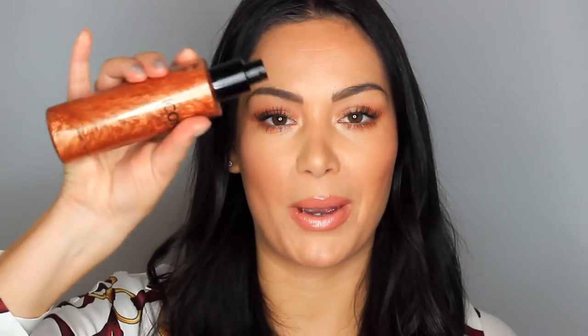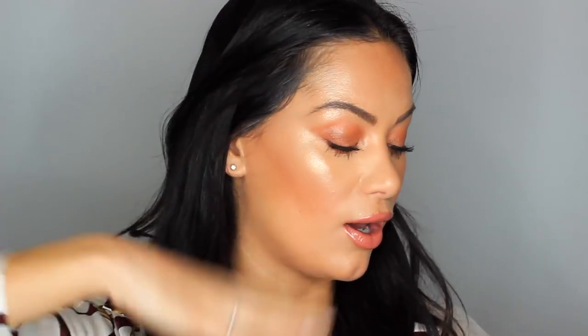My ultimate red lip — back to Bobbi Brown. I feel like Bobbi Brown kill it with lip products and this is the Luxe Liquid Lip Velvet Matte in Starlet Scarlet. I love this red lip so much. The matte texture is very velvety so it's quite comfortable to wear and the pigment is just incredible. When I wore this on QVC so many people in the studio asked me what I was wearing. And I'm finishing the whole look by drowning my skin in the Prep Set Glow Spray — it gives that ultimate glow and boost and sets your makeup in place.